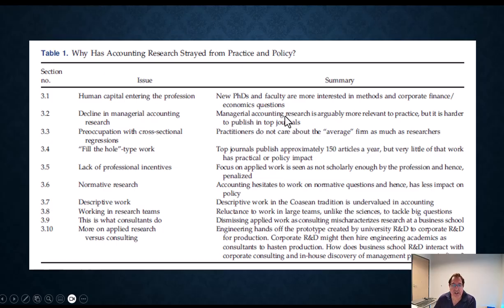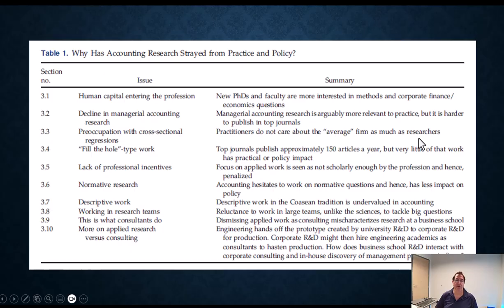Number 2, managerial accounting research is arguably the most relevant to practice, but harder to publish in the top journals. He's saying harder, I'm saying near impossible. Practitioners do not care about the average firm as much as researchers. And so this is absolutely true.